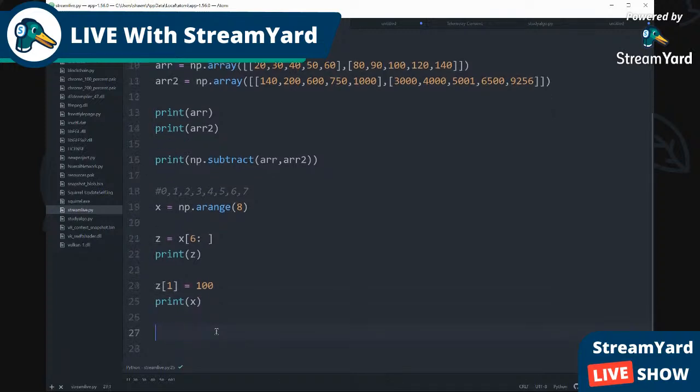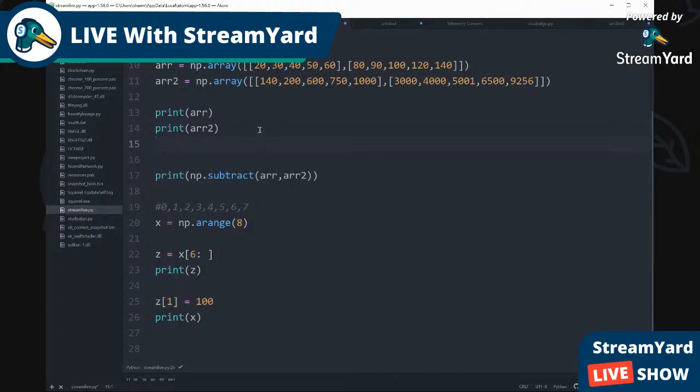Simple. So we got that for the code. What else should we do? Should we do a little bit of, yeah, we could probably do a little bit of the last thing with slicing. We can actually pull numbers out of this array. So we'll just start like this. We'll start from here since we already got it.